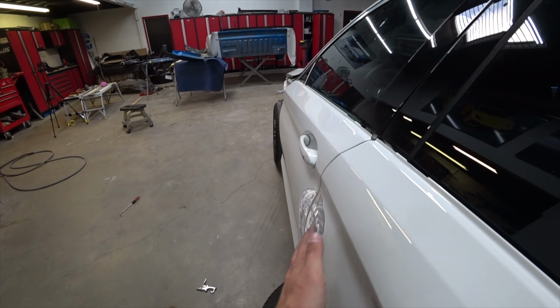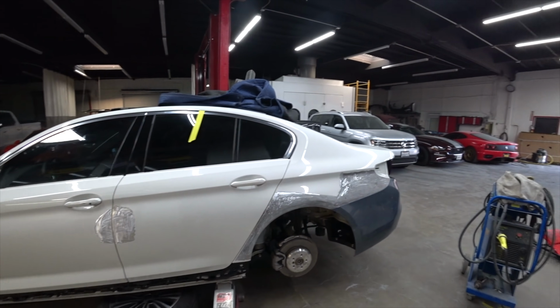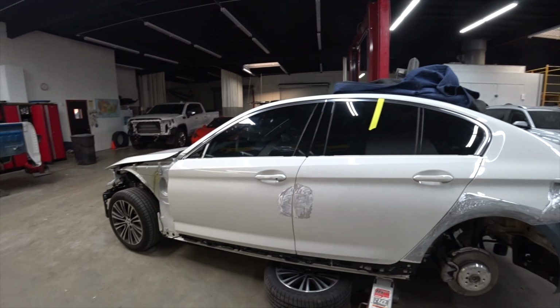And same with the doors. So we're ready for our body filler. That's gonna be next. And then after that, primer. Getting somewhere. Almost done.